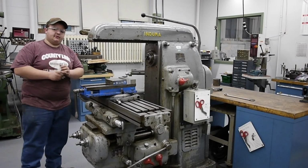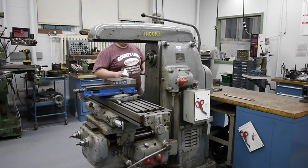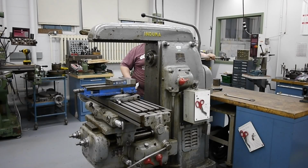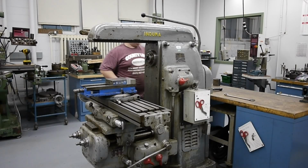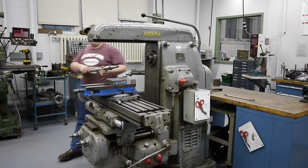So we're going to go ahead and install an arbor on here now, and I'm going to choose a 1.25" arbor to put on here, and we're going to run a 4-inch wide, 3.5-inch diameter plain milling cutter. Go ahead and insert the drawbar. Then we'll go ahead and take the arbor we're using.